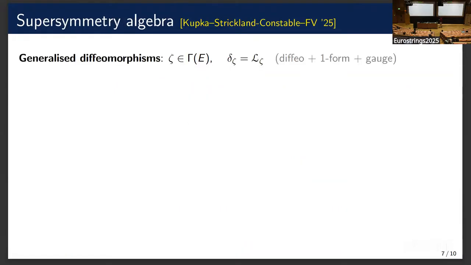So you can study the symmetry algebra. As we said before, this bundle E was already constructed in a way that it encoded all the bosonic local symmetries. So sections of this are formal sums of infinitesimal diffeos, one-forms and gauge transformations. And in generalized geometry, there is again a natural counterpart called the generalized Lie derivative, which encodes this action on all the fields that we saw before. As was mentioned also before, the one-form gauge transformations are reducible, so strictly speaking you have to include some ghost for ghost, but that's not terribly important.